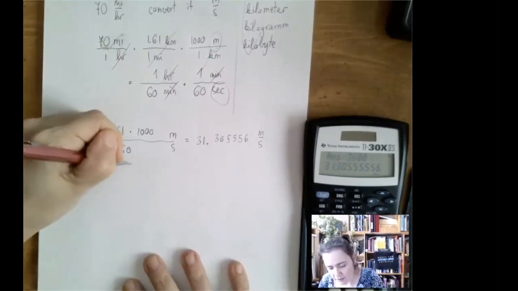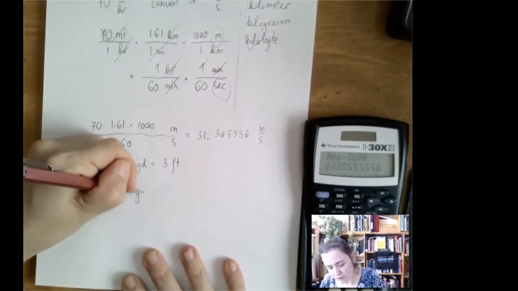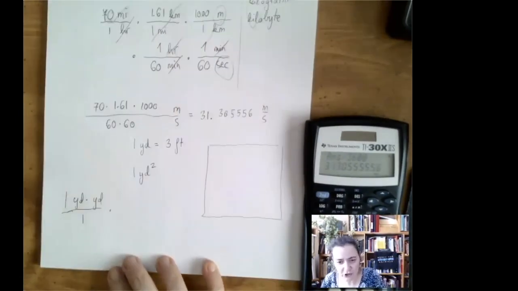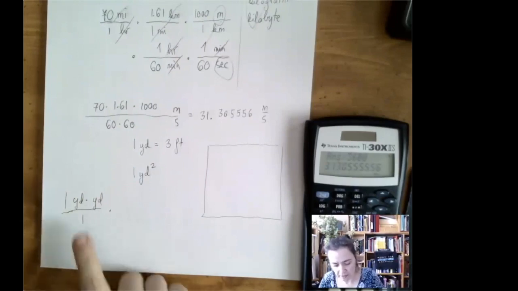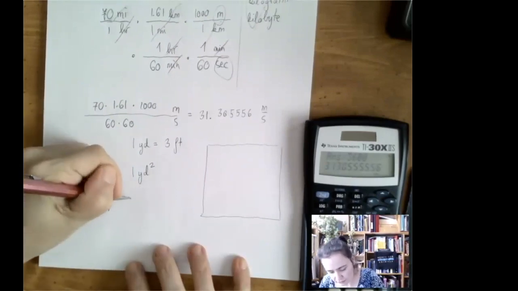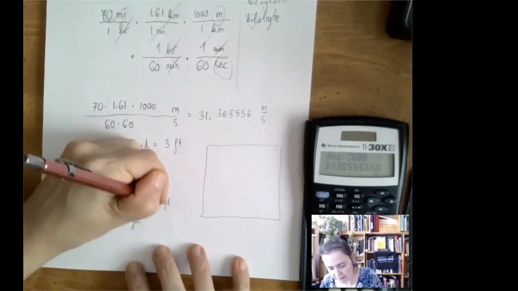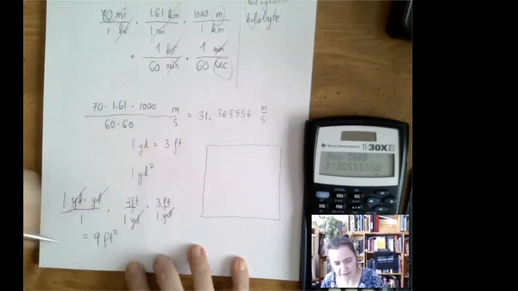Let's do one more. You may know that 1 yard is 3 feet. What about 1 square yard? How many square feet is it, do you think? Just guess. So a square yard, as I'm trying to beat it into you, is literally yard times yard, like x squared is x times x. So we're going to have to use 2 unit multipliers, 1 for each. And so 3 feet equals 1 yard. 1 is gone. And then we'll repeat: 3 feet equals 1 yard. So we get 9 square feet.